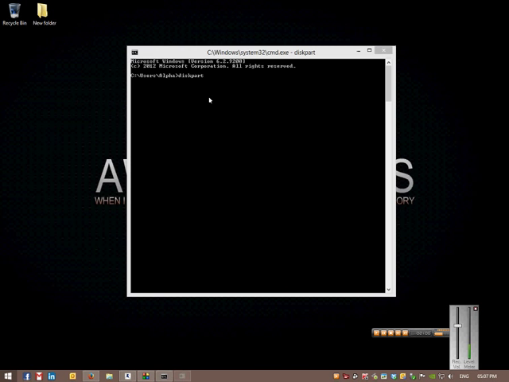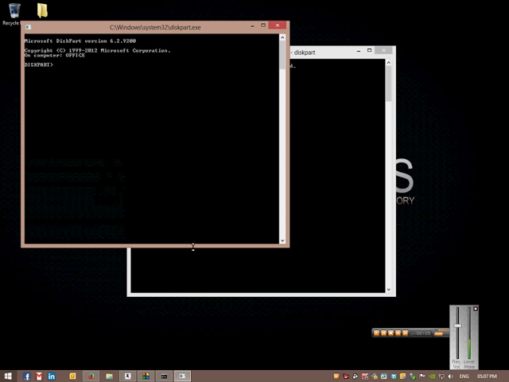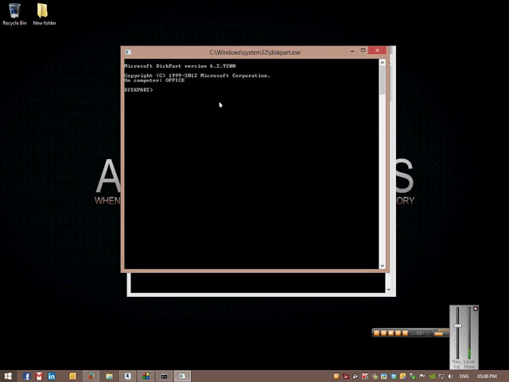Once the command prompt is open, all you need to do is type in diskpart, one word, and press Enter. Another window will open, and now you're in DiskPart. Now you don't know which disks are which, because they're numbered Disk 1, Disk 2, Disk 3. They're not named like you named your disks, and they're not C, D, E, so you need to check which one it is. All you need to do is type list disk, and it'll pop up with all the disks on your computer. Those are all my system disks, and I want to format Disk 3.